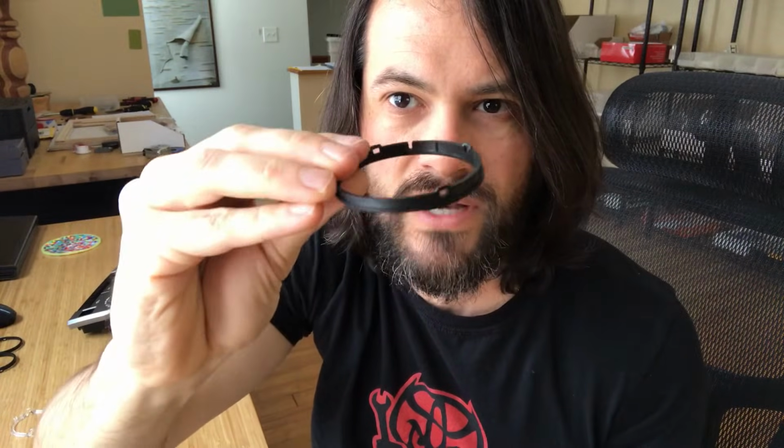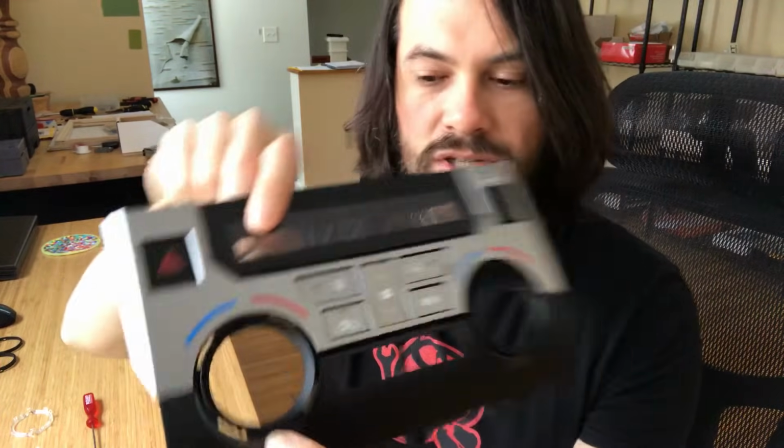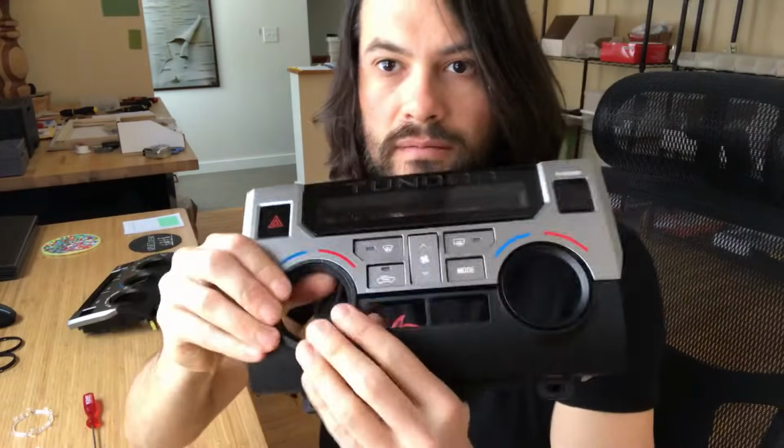So again, for this one here, the 2-knob, discard the thicker one. You take the tapered one, and the one tapered piece fits both sides, so it goes in different directions. So what you want to do is look for that little gap, that little notch. That little notch right there, and you want to line it up. There's a little rib on the part. So if you've got this on the driver's side, that notch lines up with that rib on the bottom. So you just line that up and then press it in all the way around. Make sure it's fully snapped in.